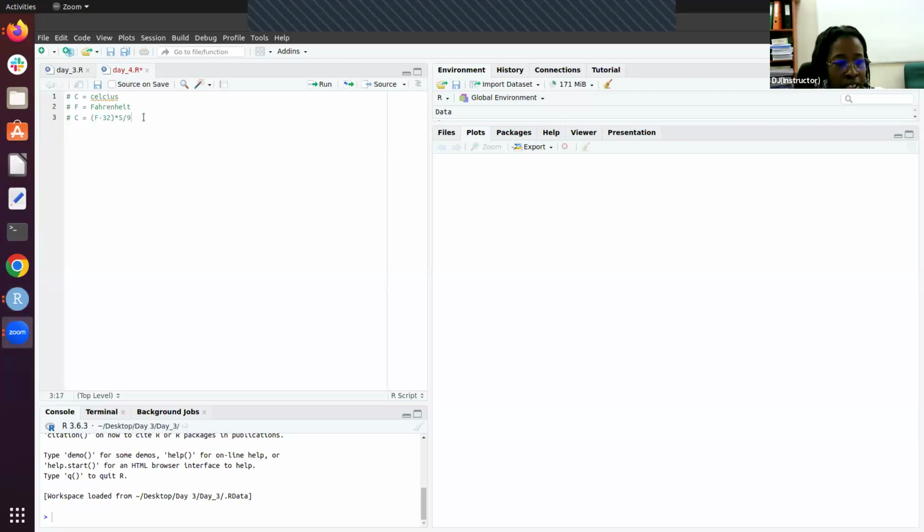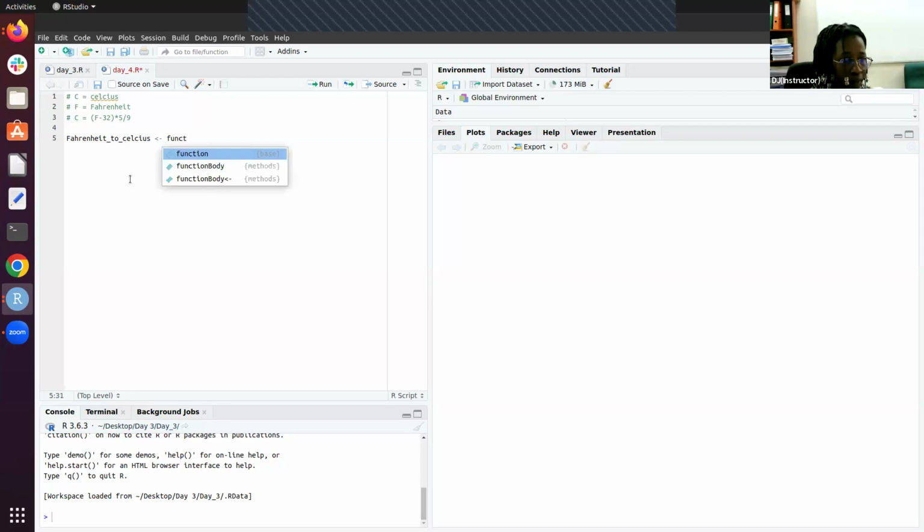So rather, we are going to make a function that will take any Fahrenheit value and give us a Celsius value, right? Let's call that function Fahrenheit to Celsius, and you can call it whatever you want. And since I'm defining a function, I need to use this convention, function.